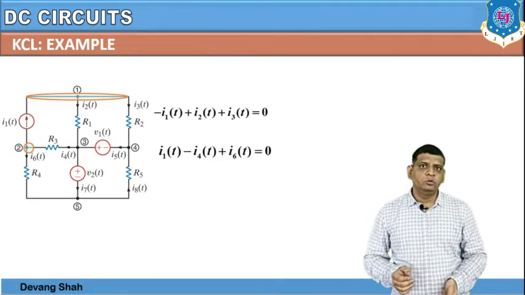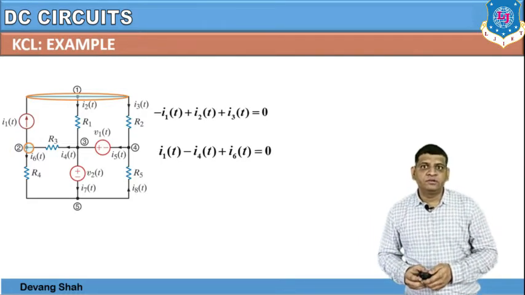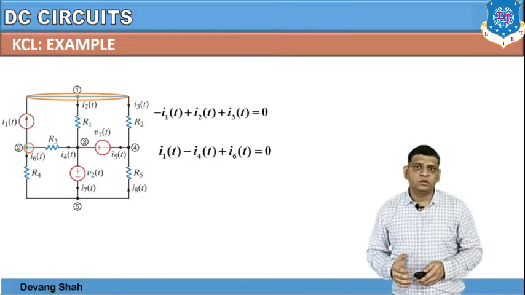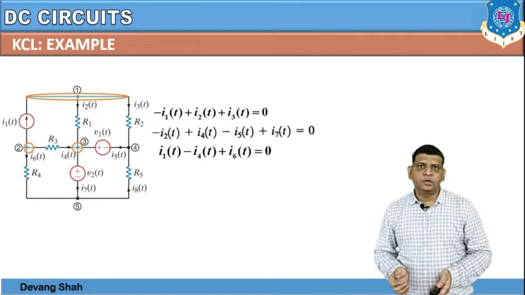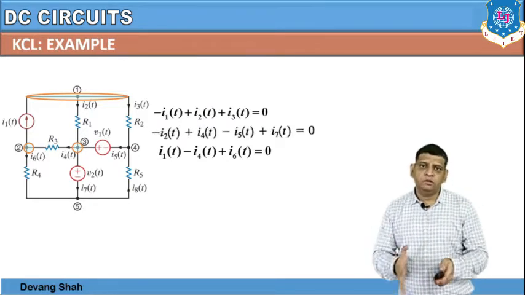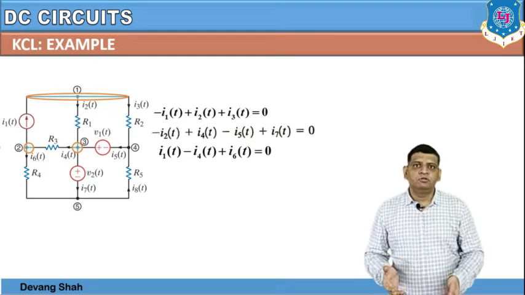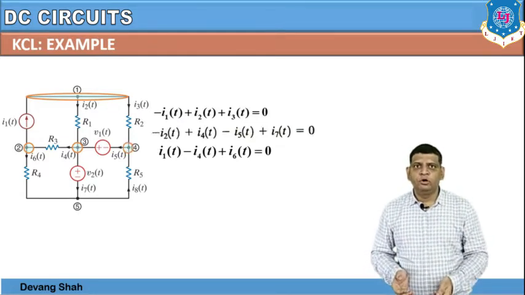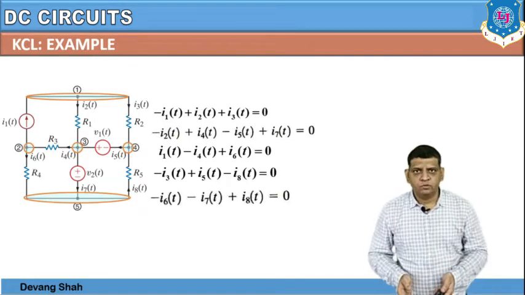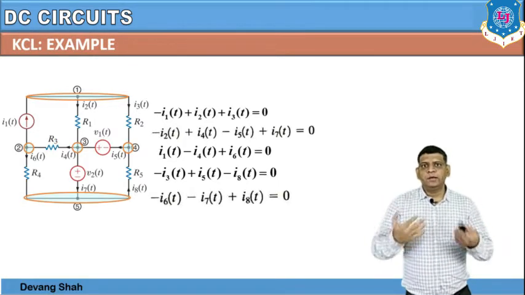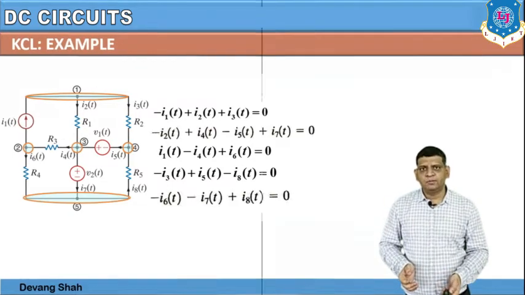So this is node number 2. You can see this particular equation where I4 current is incoming and the rest of the 2 currents are outgoing. Same way this is node number 3. So you can see the particular equation. Again you can apply the same concept for node number 3, same way for node number 4. You can see the equation, same way for node number 5. You can see this particular equation, right? So this is how you can apply KCL and you can solve any particular example.